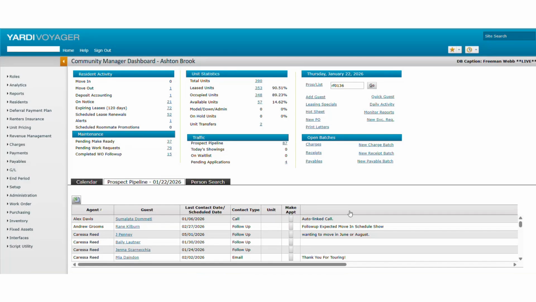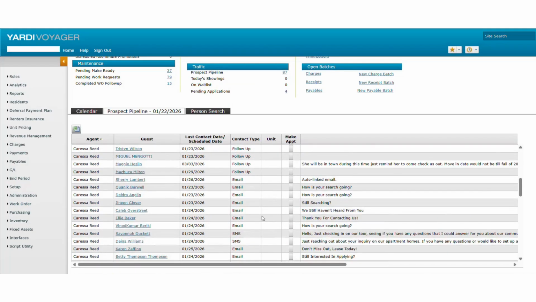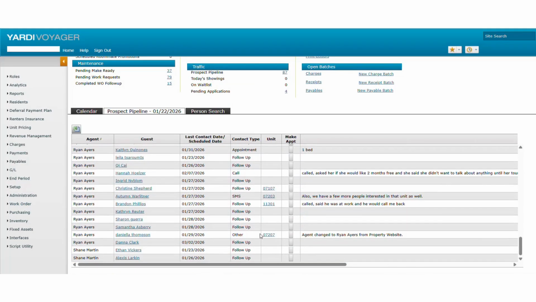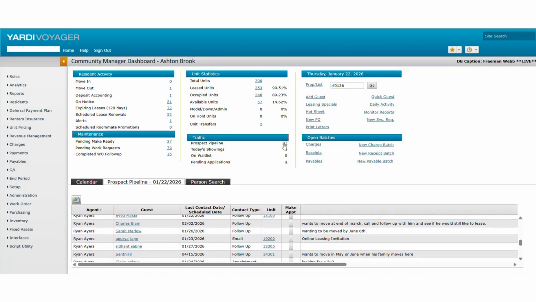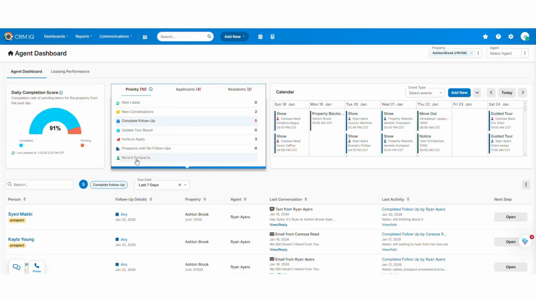Okay. Yeah, as Brian said, we'll find out about the Amanda part, but the Elise AI is active. That is something that your property has, and these 87 leads right here, until they're canceled out, it's going to continue to follow up with all of them. Okay, so where did you see this at? How did you just get to that? In Voyager right now. It's under a prospect pipeline right here, but you can also see that in CRM IQ.